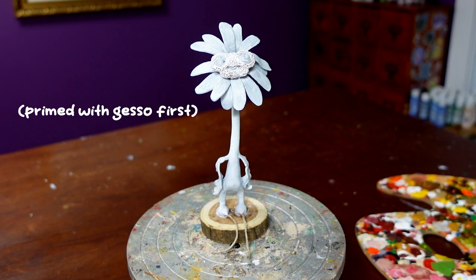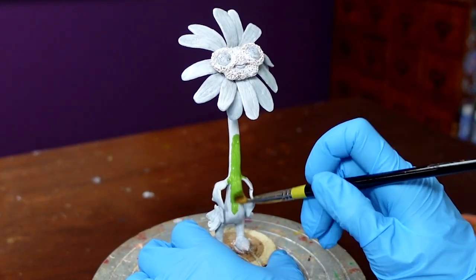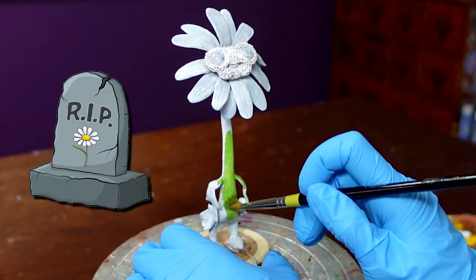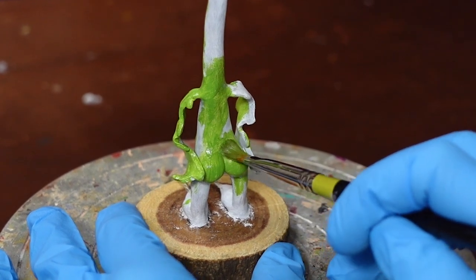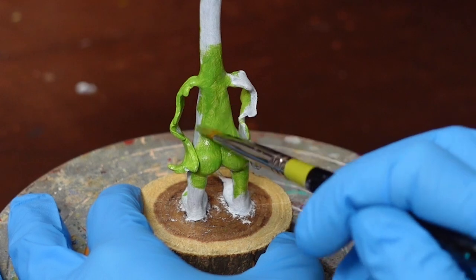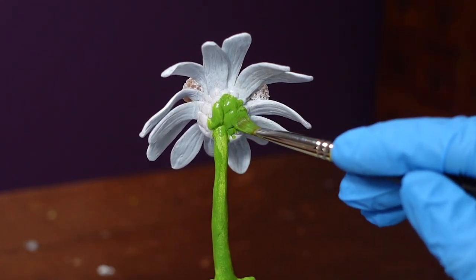I take another quick peek at my reference daisy to get the colors as close as I can. I had to get a new reference daisy. My old one died. I'm sorry, Daisy. I use acrylic paints, which take a lot of layers. I usually do the first few with some of the cheaper stuff and then work up to the more premium good stuff later. So here we're putting down some base layers.